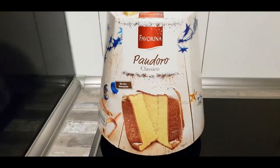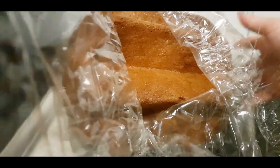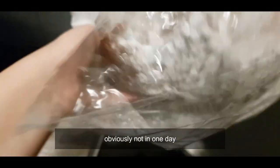In the evening, we had some tea and Italian pandoro. This one is our favorite. Classic, simple, with no fillings, just with sugar. We wanted to finish this before we do any healthy changes to our diet.